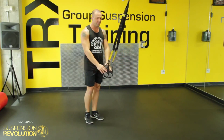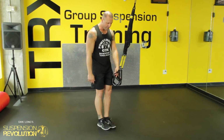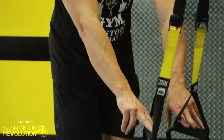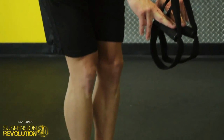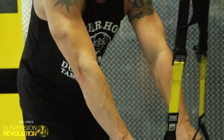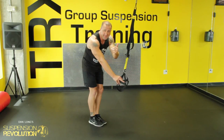So here's the beauty. The beauty here is that suspension training is all about body weight, okay? You can change it within one stance. You can move backwards to make it harder. You can move forwards to make it easier. And you can do this at any age. So by applying a little bit of pressure, just with my fingertips, putting my feet together, correcting my posture with a little bit of bend in the knees, I can move my arms out like this, and you can see that these canvas straps are moving with me, right? Now, inside the shoulder, you can feel deep down in, because suspension training hits deep down in the tissue, which is strengthening areas that weights cannot.